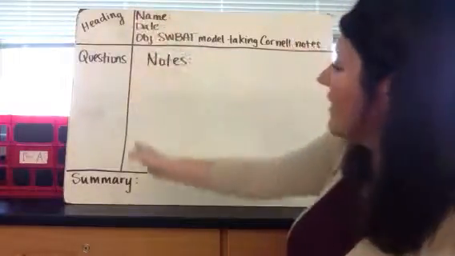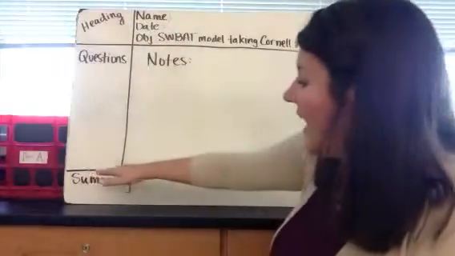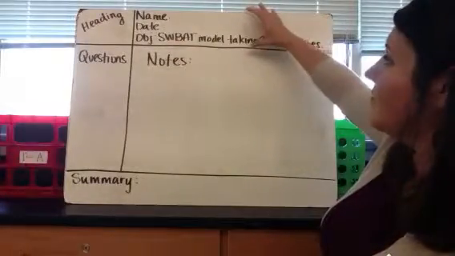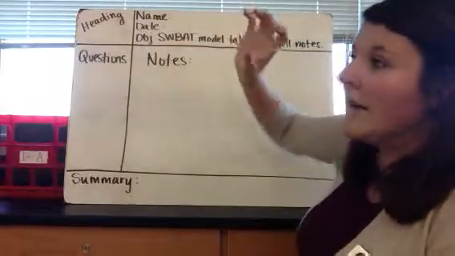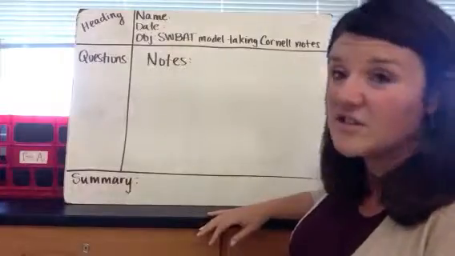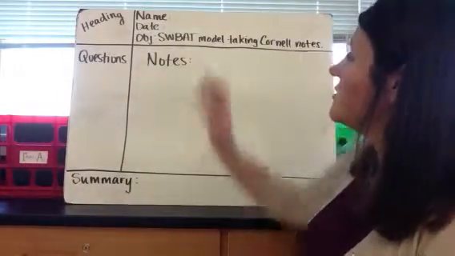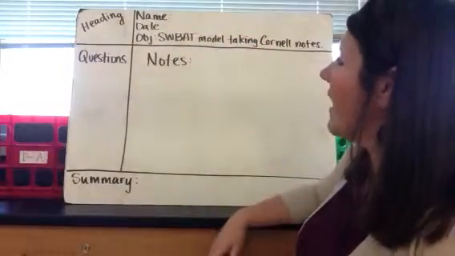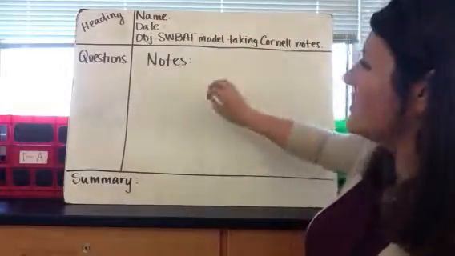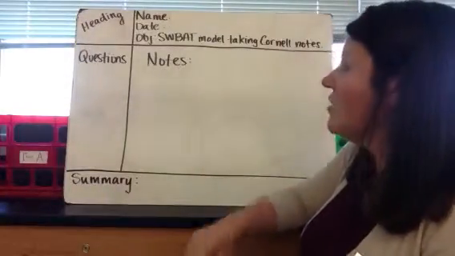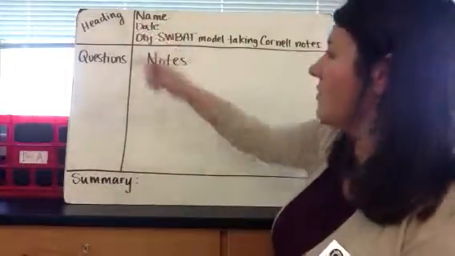You're going to draw a line down the side of the page and then a line at the bottom and at the top. These guys should take up no more than a couple inches. And then the summary should be drawn at the very end. But you should start with your heading, which is on top. Then you have a note section, a question section, and a summary section, okay? So your heading section is always number 1.